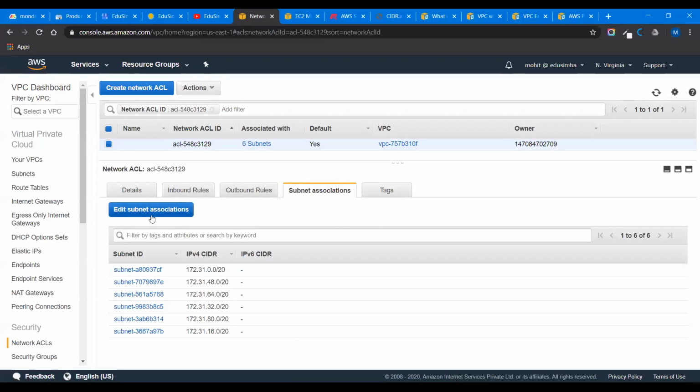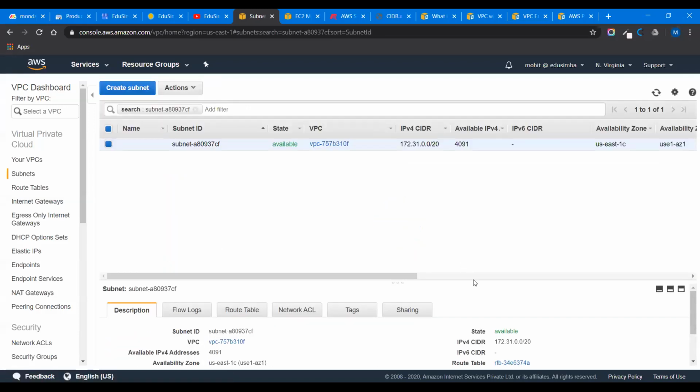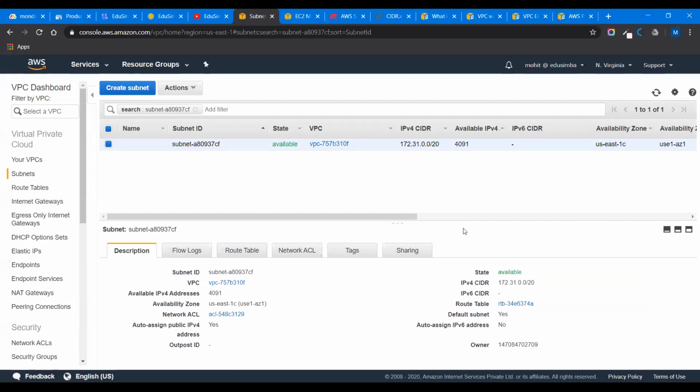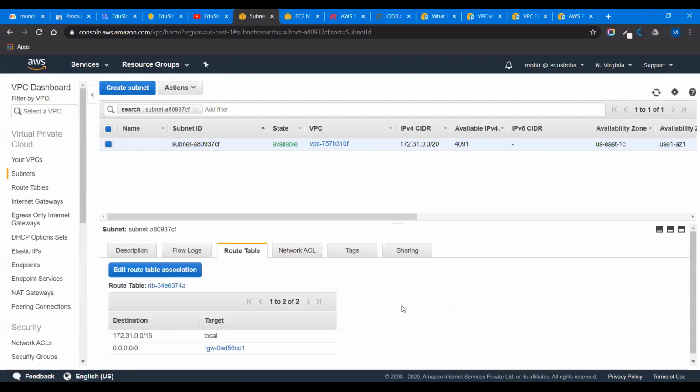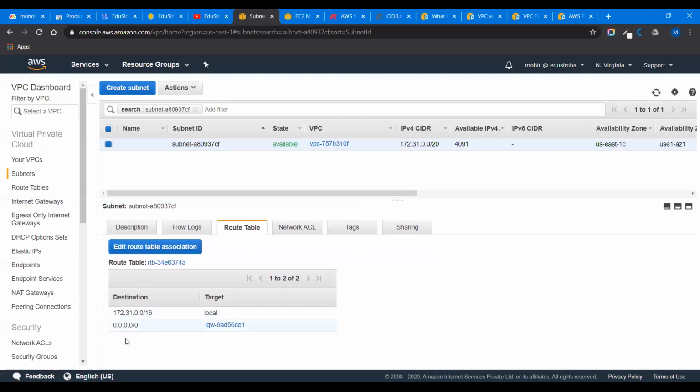Now that we are clear with this and the ACL, you can move to the subnets. Each VPC will have multiple subnets. A subnet is like a small network within a certain availability zone, with a certain range of IPs allotted to it, and it also has a route table. For example, this subnet has one internet gateway, which means the public internet can access this VPC. Also, within this subnet, all instances can communicate with each other, and that's why it is local, and their IPs will be within this range.